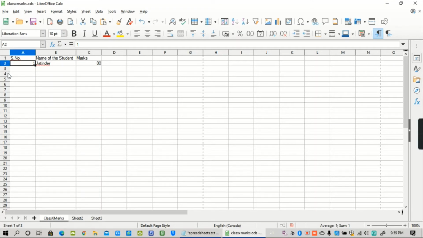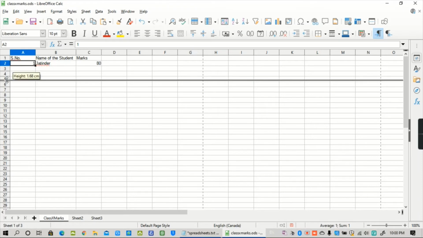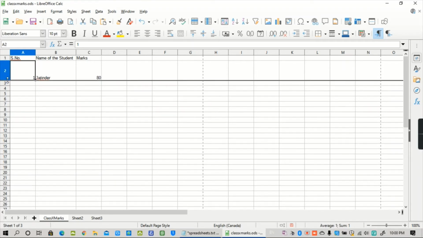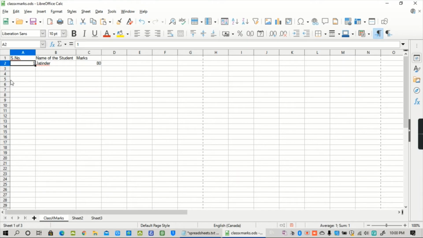So let us see how to increase the height of a row. Again I keep my cursor between 2 and 3, and the cursor changes. This time the arrows are pointing up and down. Again click, drag it down, and see the height of the row is increased. Again we can double click, and it will take the height which is required by that data.